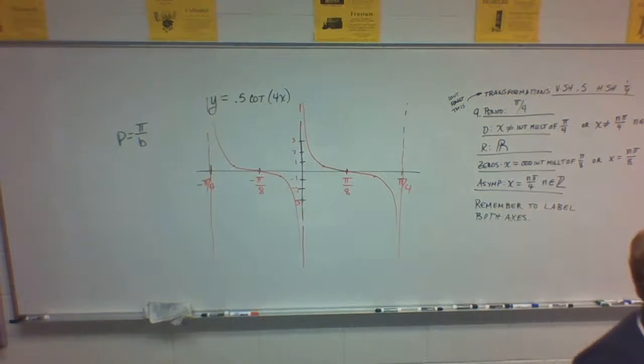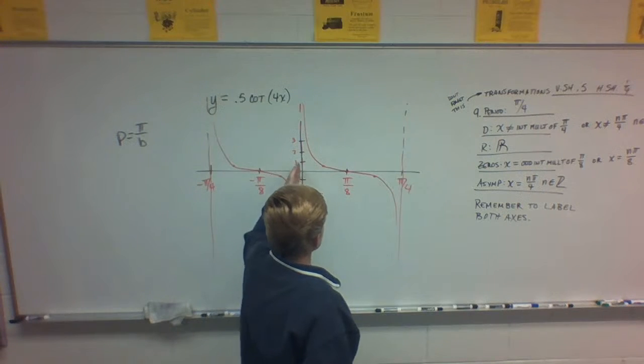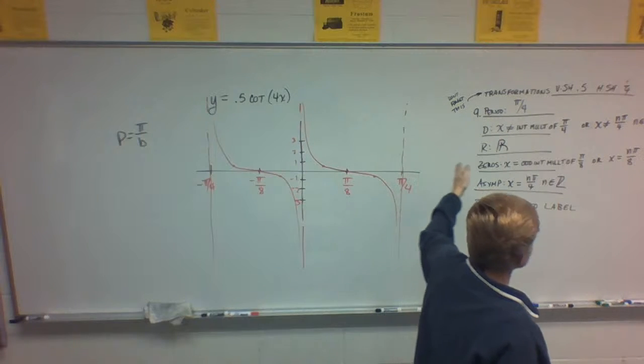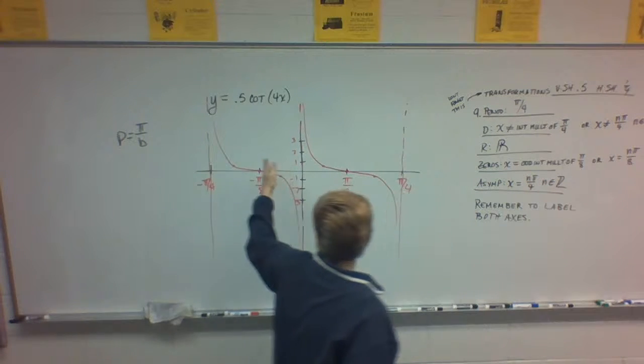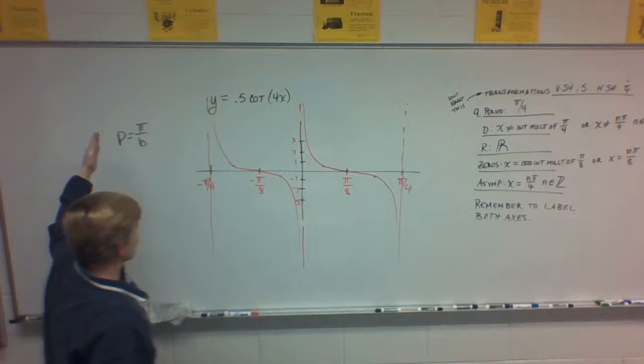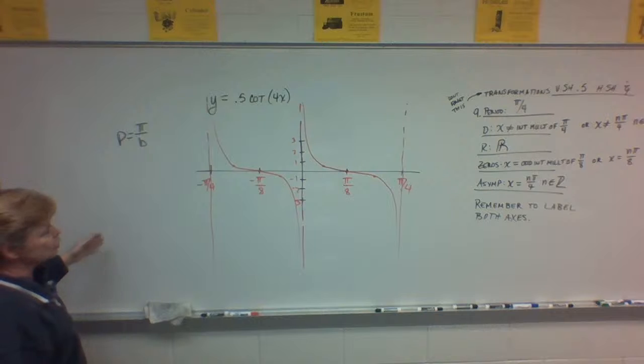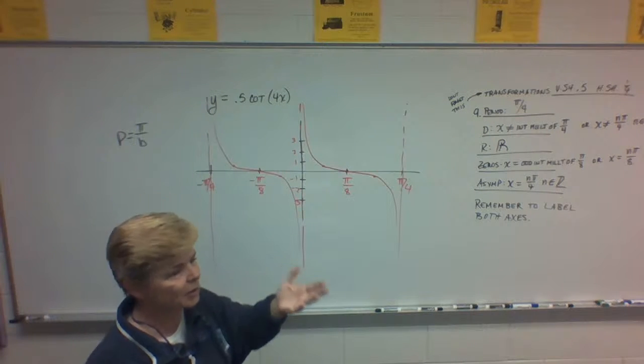In the asymptote one, when it says x equals n pi fourths, what is n? It's a number that's an element of the integers. It means you have to multiply pi fourths by a whole number to get the next asymptote. This asymptote right here is at pi fourths times 0. This one is at pi fourths times 1. The next one will be at pi fourths times 2. This one was pi fourths times -1. The next one will be pi fourths times -2. So you always have to be multiplying by an integer, not some other number.